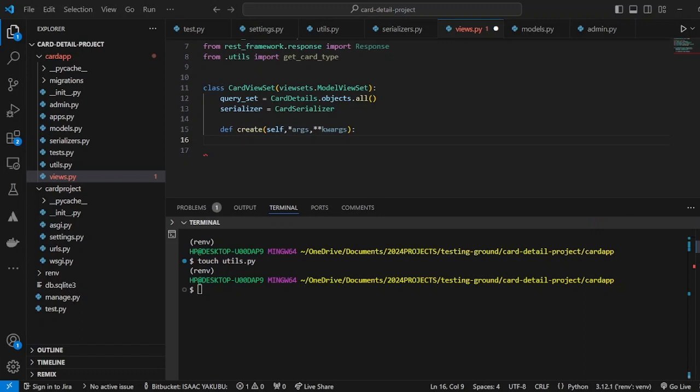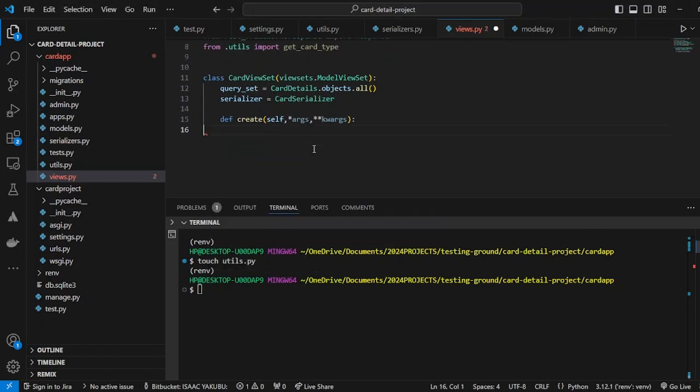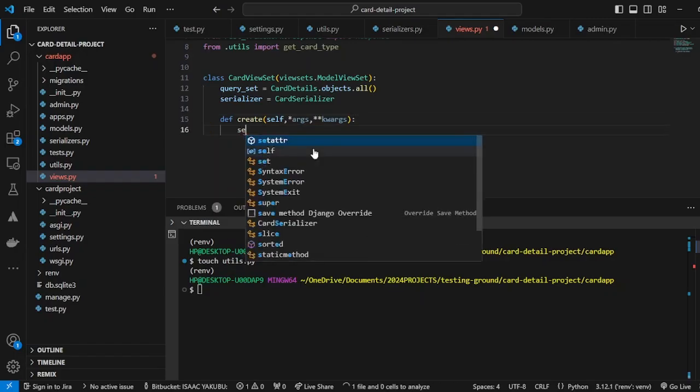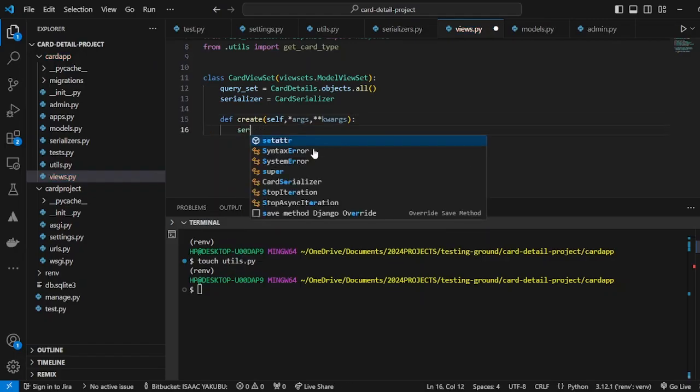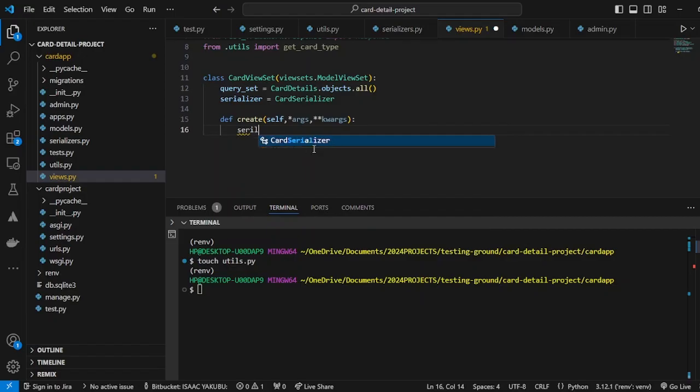So I now need to instantiate the serializer. When I instantiate the serializer, I need to call get serializer.